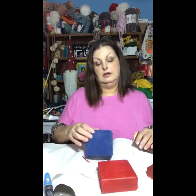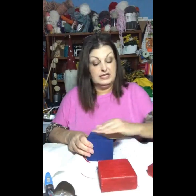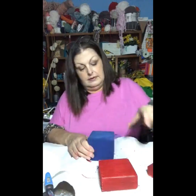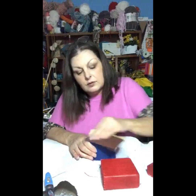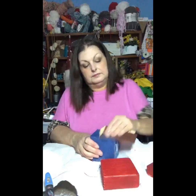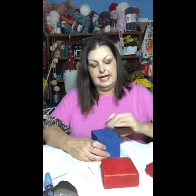Yeah, that red is turning out nice. Okay, I know I'm only going to see the front, the top, because this side is going to be butting up next to the other one, and we're going to put a little bit of glue just to hold them all together. And we're just going to sand. You can see where I'm sanding right here, roughing up the front a little bit.